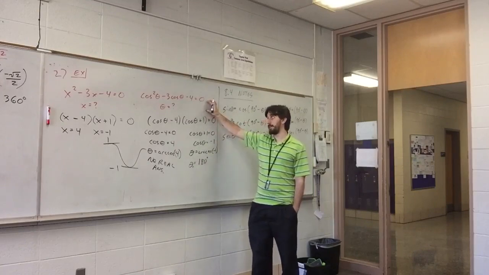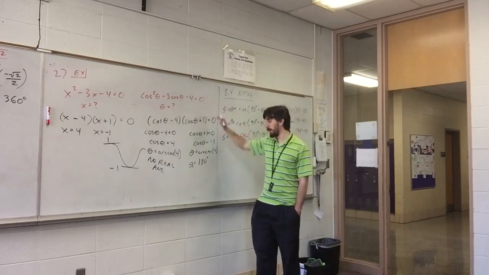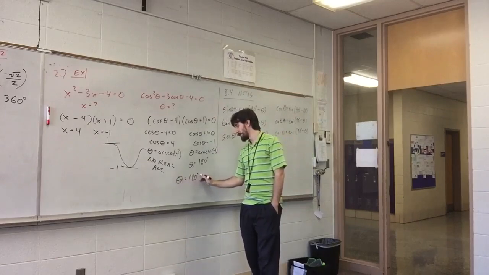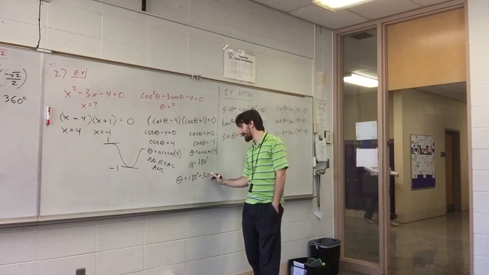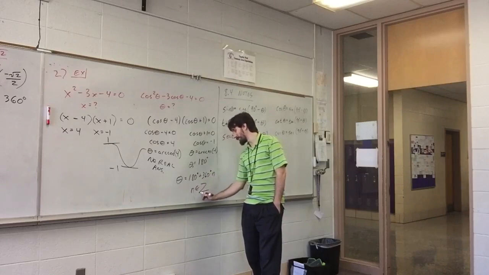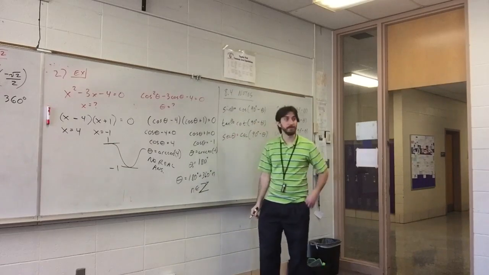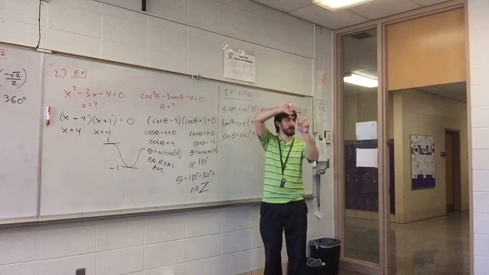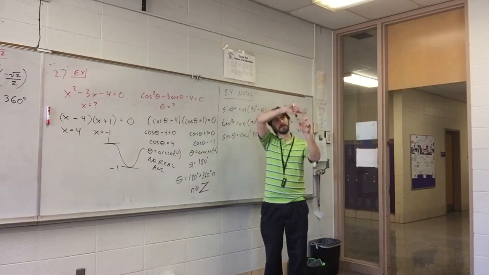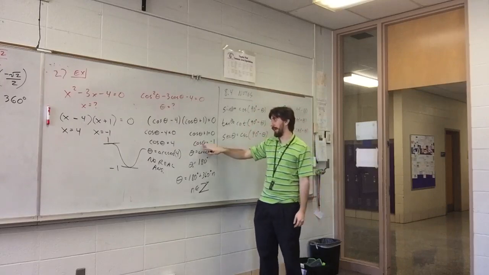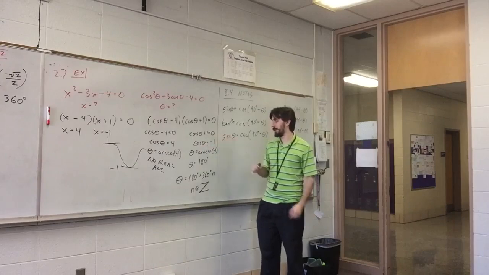They didn't give us a limit on what theta could be. So the full answer for this problem is theta could be 180 degrees plus 360 degrees times n, where n is any integer. Right? If I add 360, I'll be at the same spot in the unit circle where I get an x value of -1. Or if I subtract 360, I'll be at the same spot. And I could do that as many times as I want, and you always will end up at that same spot where the cosine of that angle will give you the answer, -1.